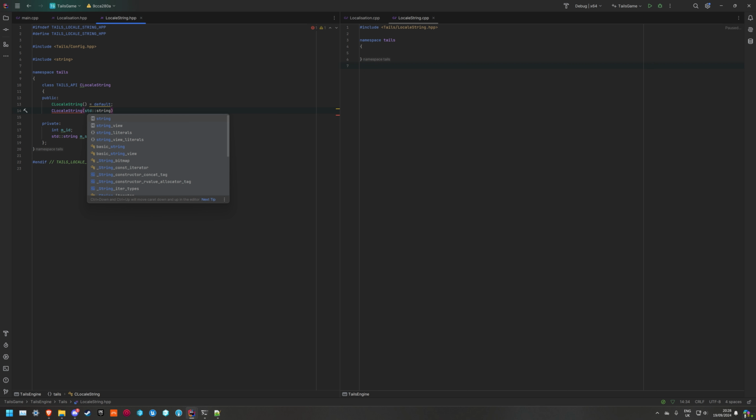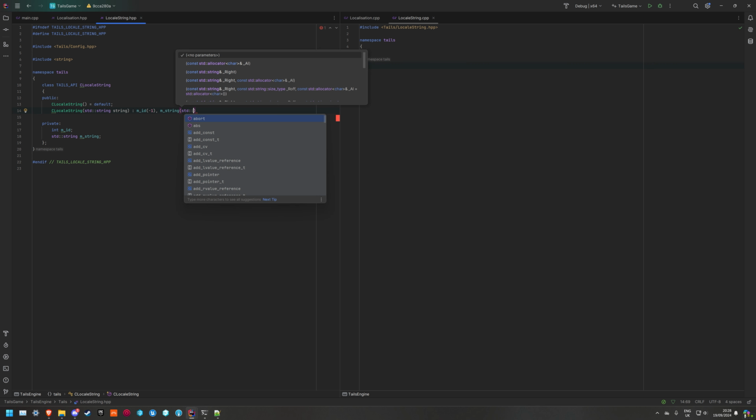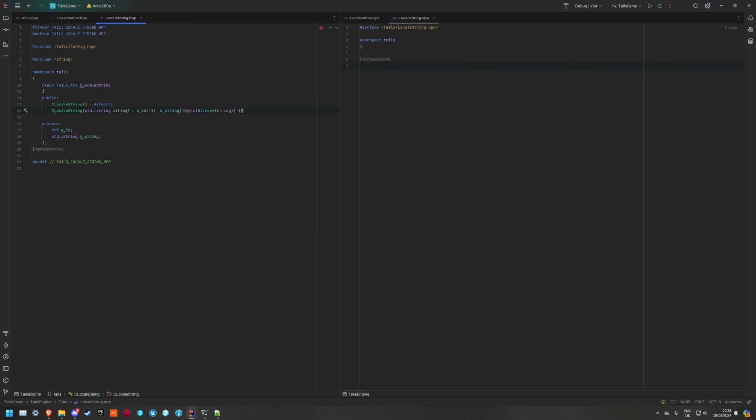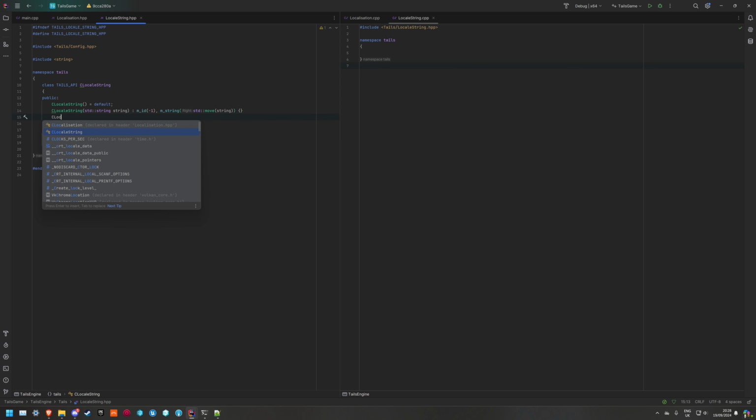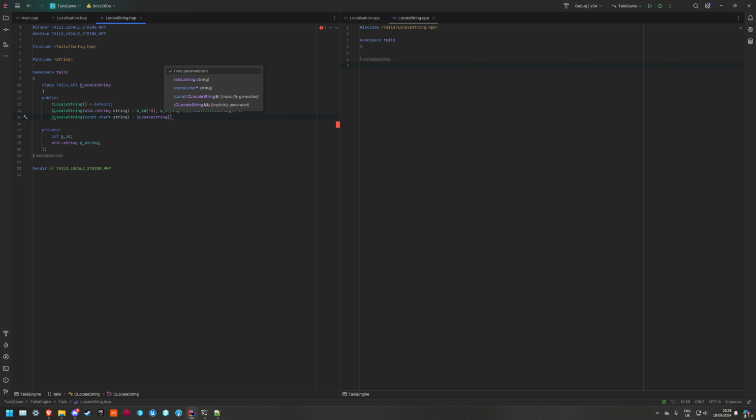We then have our simple std string things where we set our ID to -1 because that's an invalid thing, meaning it's not localized. And then we set our string to move the incoming string. We can then have our const char, meaning obviously an overload similar to a normal string. We can then just call this, but create a temporary string via this, like that.